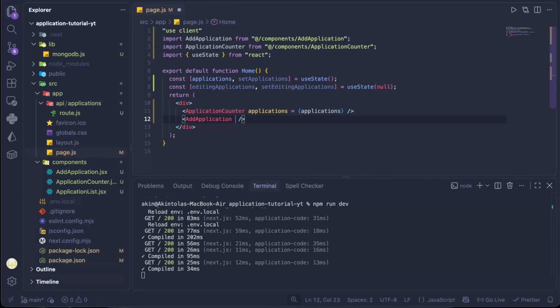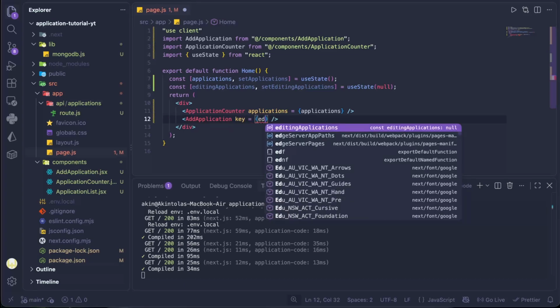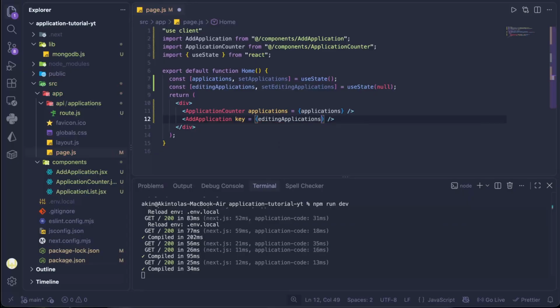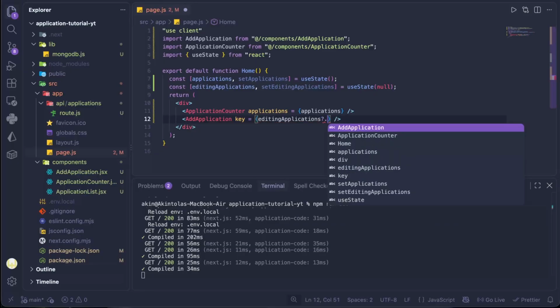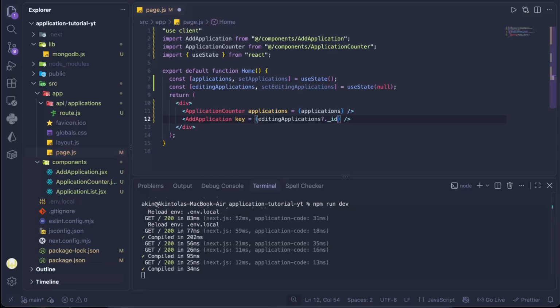For add applications, we're going to say key is equal to editing applications dot id dot underscore id, because MongoDB stores IDs under underscore ID. So for the key that we're going to be passing, it's going to be dot underscore ID. We're going to say or new. So when we get to this point, we're going to explain what's going on. This is for the editing.